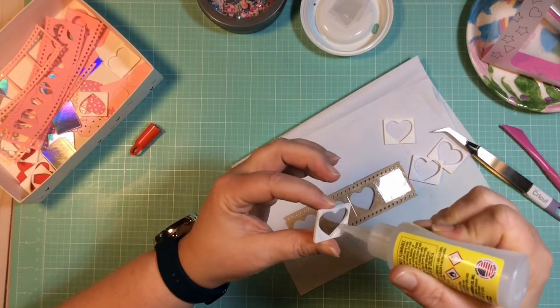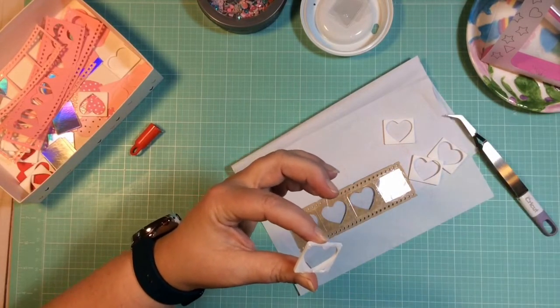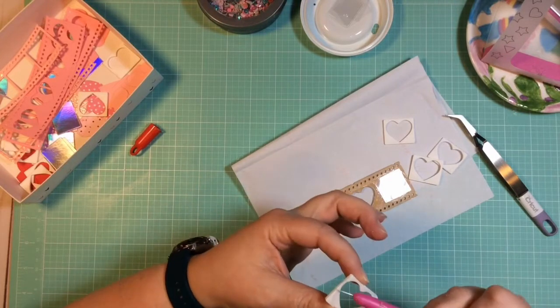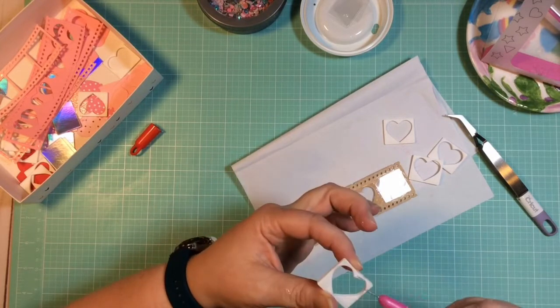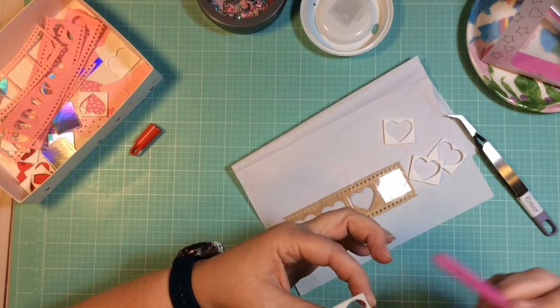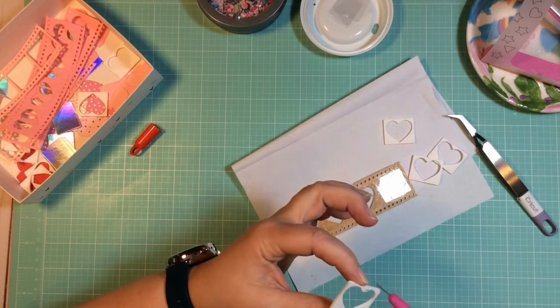See, the glue kind of strings. See, now I have a string across this heart. So I'm going to use this guy to kind of get that out. And any excess glue I think I might have, I'm going to remove. And I can use this to kind of spread it around. And then I'm getting kind of strings. So I'm going to go ahead and take those strings out.